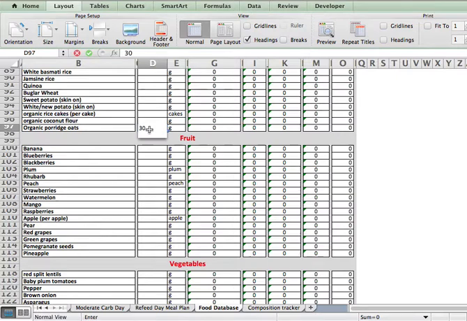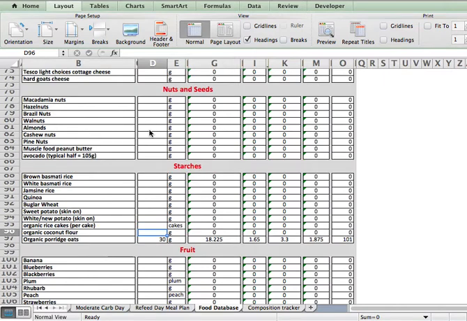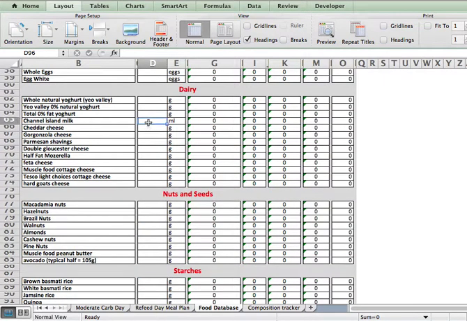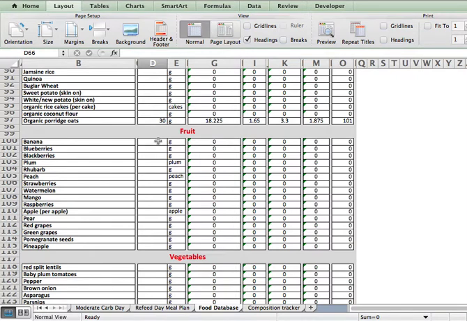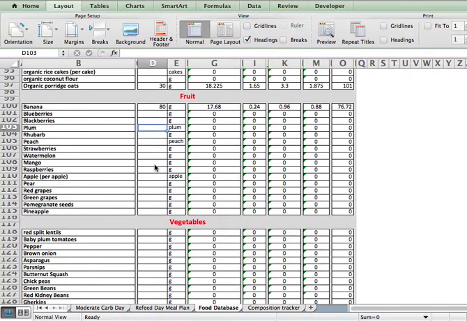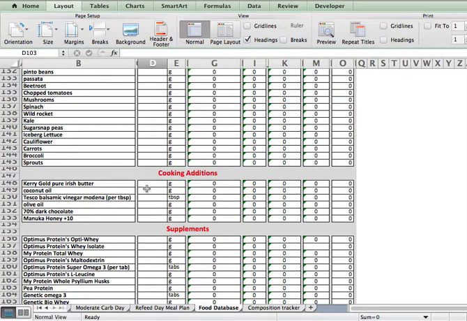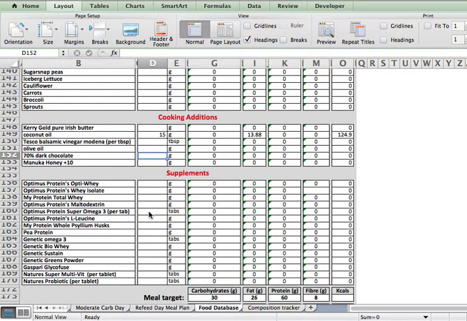For now I'm just going to put in 30 grams of organic porridge oats, and now I'm going to consider what will go with those. So if I scroll further up to the dairy section, I can put in some Channel Islands milk, so let's go for 200 millilitres. From there, maybe put in a banana, which off the top of my head is roughly about 80 grams, which is good. For a fat source, I'm going to consider putting some coconut oil in there. So let's just go for 15 grams. And finally, as a protein source, we'll go with a whey protein. So we'll enter 60 grams in there.